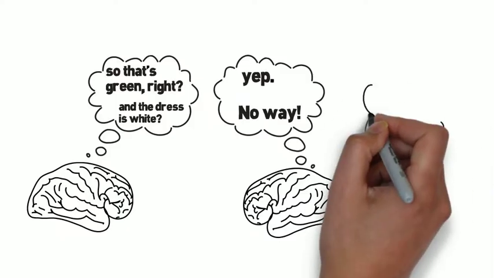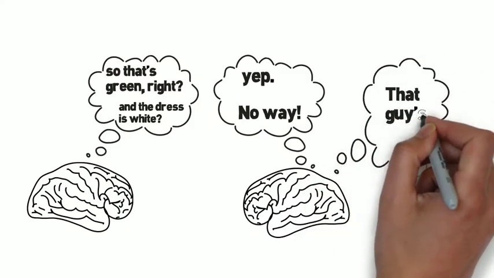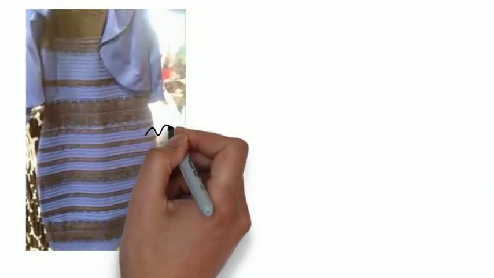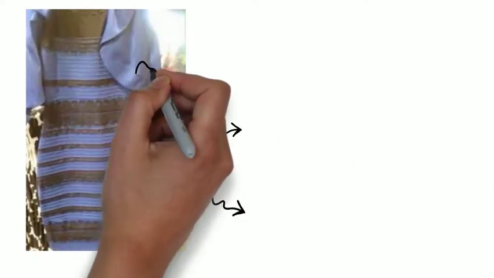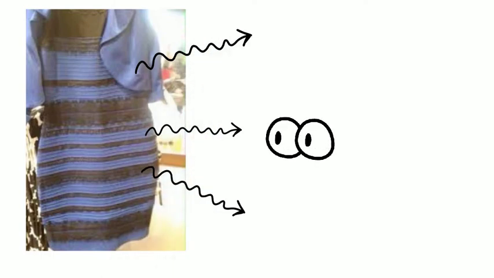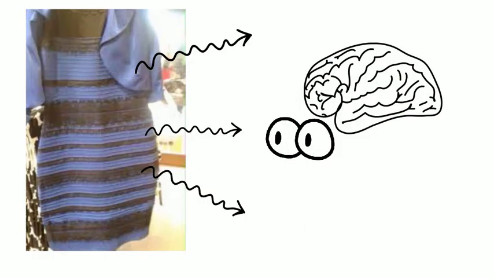And that can lead to a misunderstanding between my brain and yours. With this now infamous dress, we all get the same wavelengths of light coming off the image. But each of our brains has to decide what light is coming off the dress and what light to throw away.